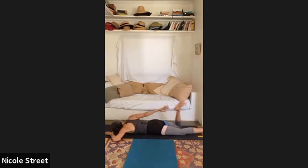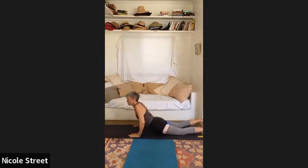Turn to the other side, reach back for the right foot. Bring it in and breathe. And now we'll release the right foot. Put the hands next to the chest, come up to all fours.